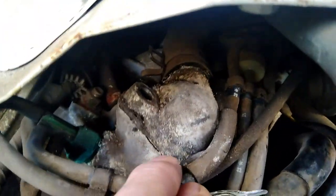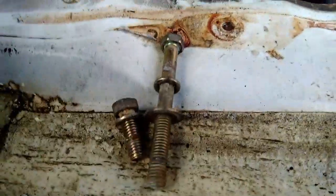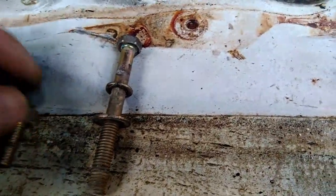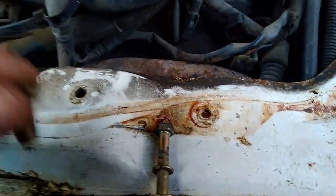Okay, so I've got the 2 bolts out of the housing now. So there's the housing, you can see it completely. Now there's 2 different bolts on this. There's this size and this size, which I wasn't aware of, but I'll need to make sure when I put these back in, the longer one goes on the bottom side, the shorter one goes where the pipe clip goes.